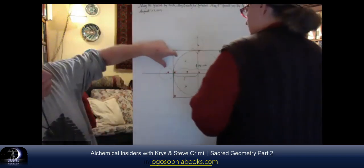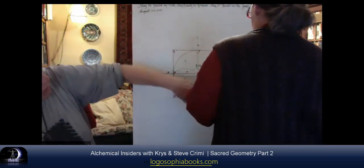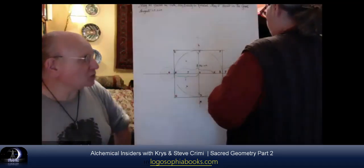This is not absolutely necessary, but it adds an elegance to the drawing. When you do this, it also starts to create the basic framework for the more complicated shape, which would be Metatron's cube, correct? Yes, and also the city of Jerusalem, which would involve having two more, which is a 12 circle thing. Not a shocker that it lines up with Metatron's cube. That may be our next drawing.